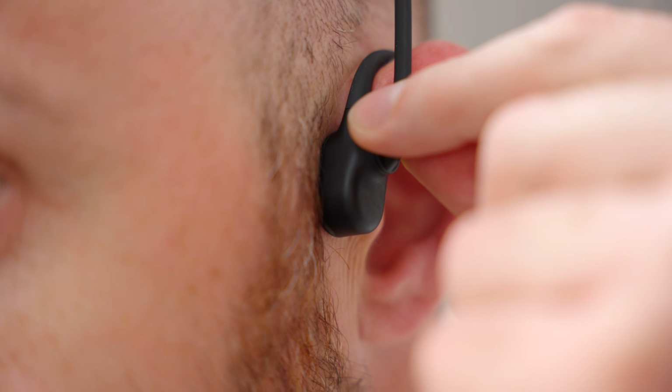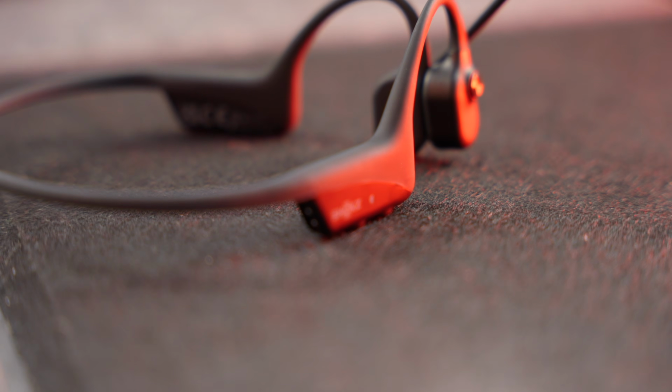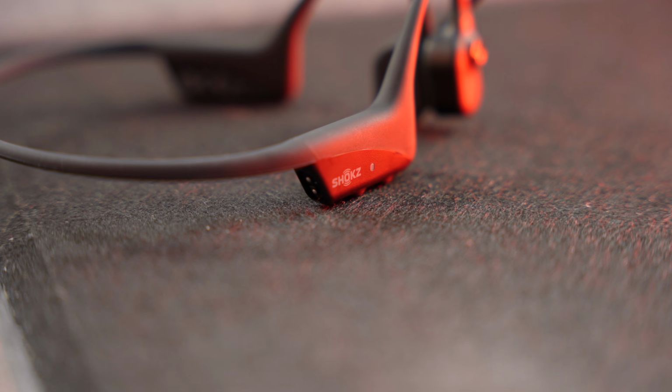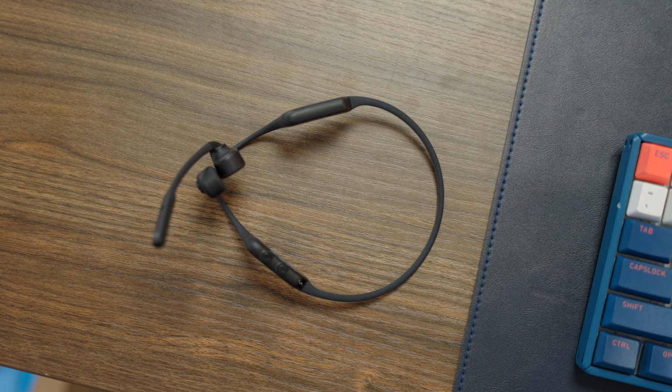And just to explain how this works technically, the OpenComm UC converts audio into vibrations, which then travel along your bone structure and into your inner ear. And that's where that information is turned into something your brain recognizes, which is sound. Now, like I've mentioned, these are the first bone-conducting headphones I've ever used. And what surprised me the most as soon as I first tried them is that they just sound like regular headphones. It's just like listening through your ears rather than bypassing them.